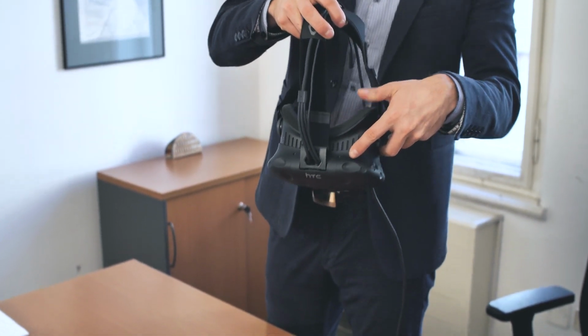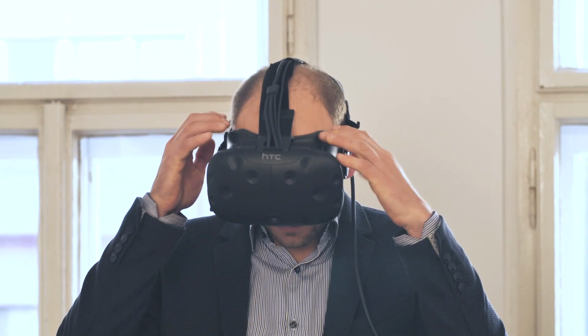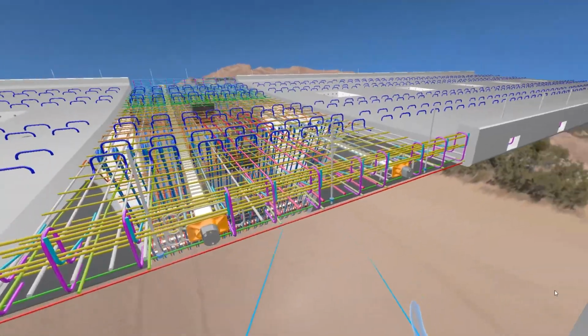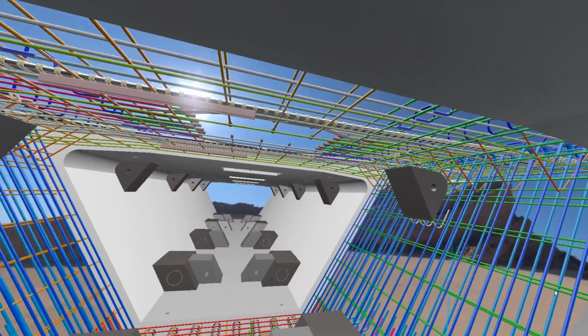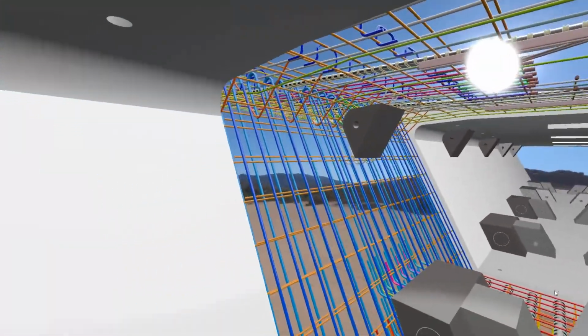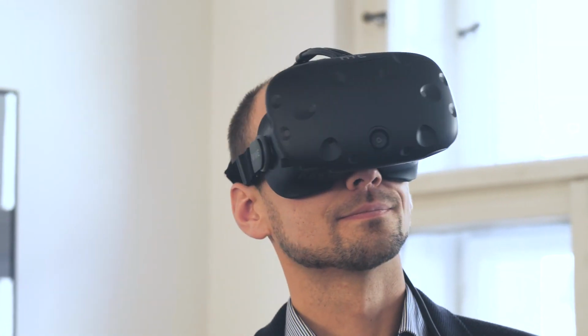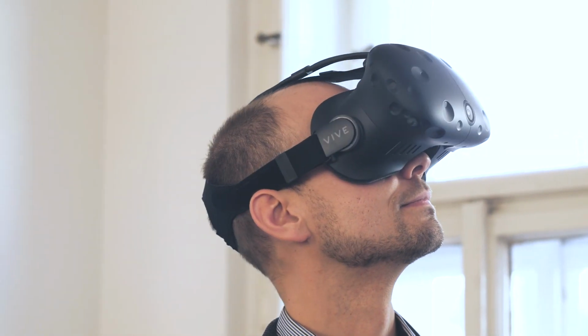The new technology of virtual and augmented reality holds another great potential that 3D models offer to their users. For example, when using this technology, the iron worker can clearly see in the space where a reinforcing bar is to be placed and does not need to worry about classic 2D drawings, which are by nature somewhat more complicated to understand. We believe that in the future, 3D models and virtual reality will complement the classic 2D drawings, and we are delighted that already today we can offer our clients this solution with all its benefits.